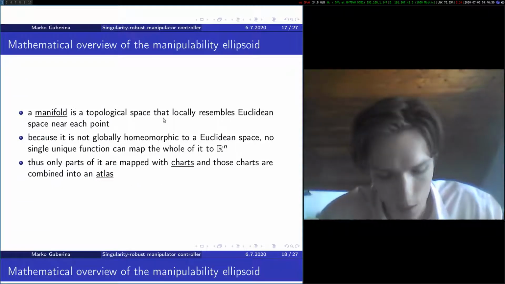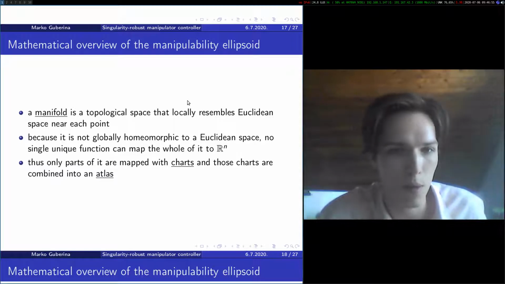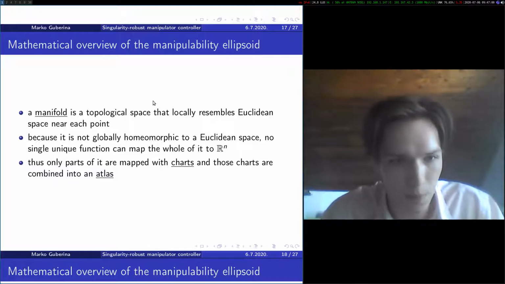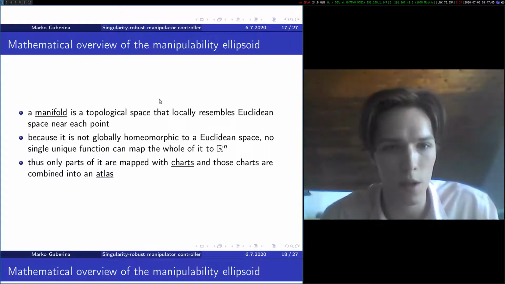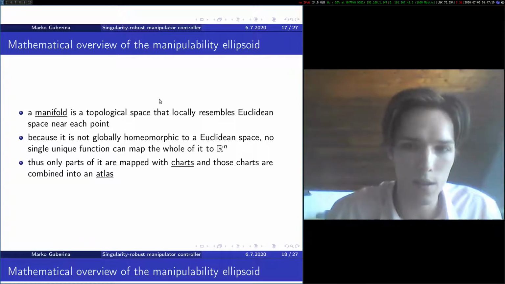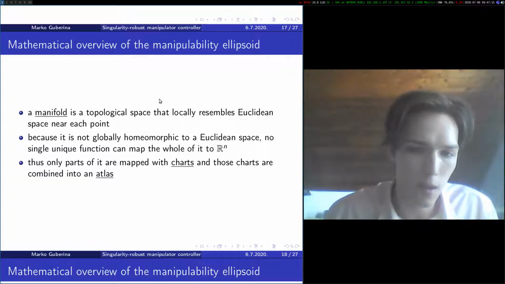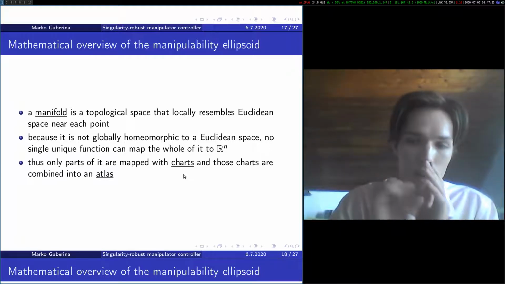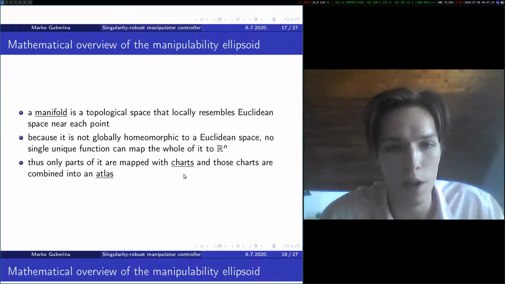Okay, so there's no way I can explain what Riemannian manifolds are in 2 minutes, so I won't really try. I will just explain how this works. Essentially, we have the cone. We have our current point on the cone, which is the current manipulability ellipsoid. We then find some other ellipsoid on the cone toward which we want to move, and then we have all of the necessary mathematics which describe the lines on the cone between these 2 points, and we use those lines to move in their direction and thus change our manipulability.